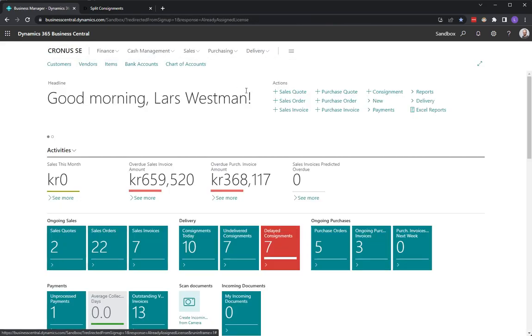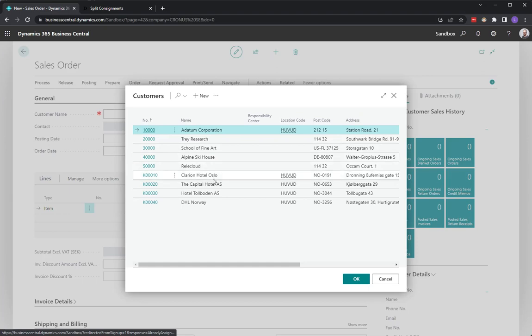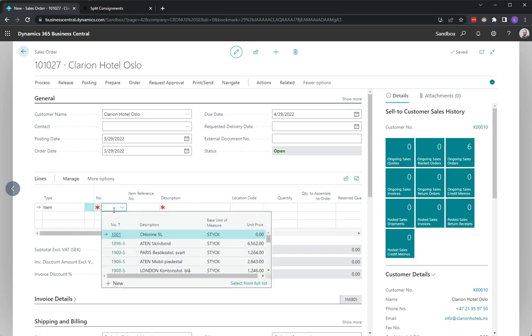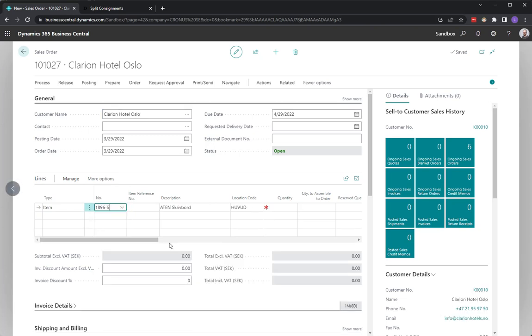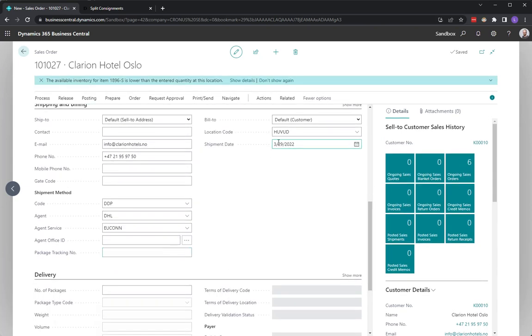So let's start creating some data. Let's create a sales order for one of our hotels. Let's pick the Clarion Hotel in Oslo. And I think they need a desk, which will be shipped from our main location using DHL Euroconnect. Okay, fine.